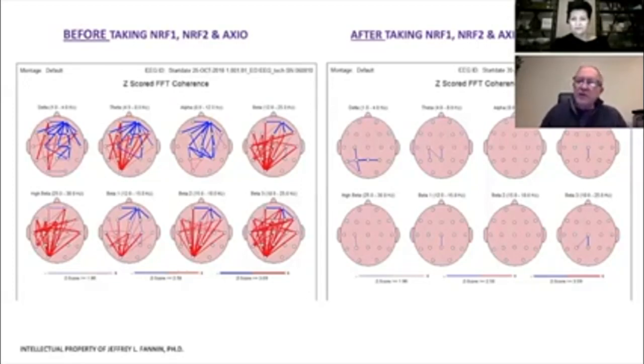Now, when I looked at this, I was truly, truly amazed, because when I started thinking, how is this possible? I had to go to a quantum physics view of this. We have 600 million billion cells in our body. And how that functions, it needs to be a dynamic organ. So the cells that we have have to be dynamically engaged, and coherence is a very important part of that. It began to explain to me, and I'll keep it fairly shallow here, that the coherence was taking place, the changes were taking place at a cellular, molecular level based on quantum physics and how our cells and our organs function.